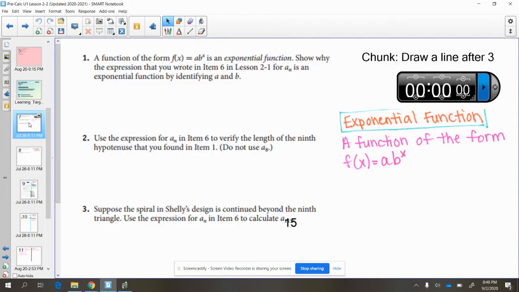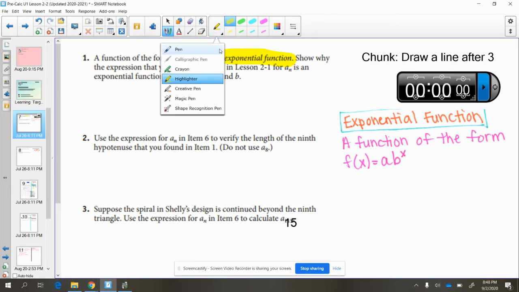Now on page 23, you will see here this vocab word, which probably is pretty familiar to you from your time in mathematics classes, and that's exponential functions. And what exponential functions are, are functions that are in the format a times b to the x power.